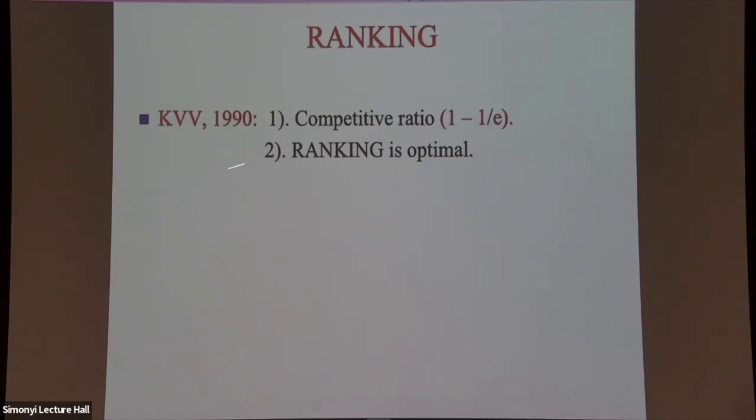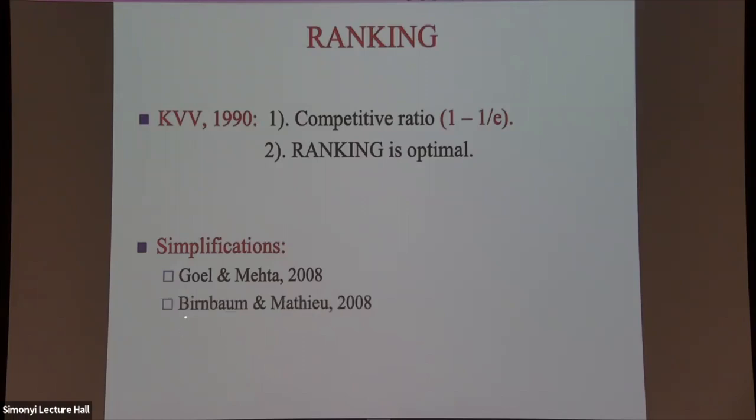So this problem we solved, we being Karp, Umesh, Vazirani, and me, in 1990. We proved a competitive ratio of 1 minus 1/e. We also showed that it's optimal. No algorithm can do better, up to a little-o additive term, using Yao's lemma and all that standard machinery. But the problem was that the analysis was very difficult. People just stayed away from this paper. And eventually, it started getting simplified. The first simplification was done by two of my students, Gagan Goel and Aranyak Mehta, in 2008. Then Claire Mathieu and her student did a further improvement. And now it was accessible to many people, but it was not by any means teachable in a class. And then Nikhil Devanur, Kamal Jain, and Bobby Kleinberg used a randomized primal-dual approach to give a far simpler analysis.